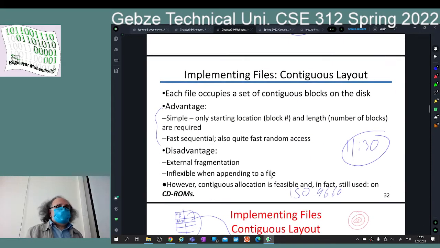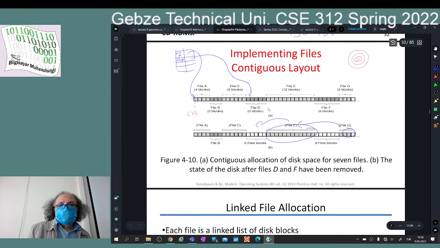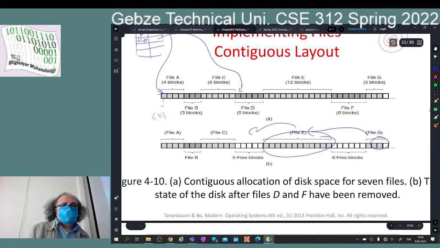And we said that whatever your file system is, you need to store your files in your disk. So what are you gonna do? Either you are gonna use this contiguous layout. We talked about it. We said that we like it because it is very simple. You just contiguously store your files one after the other, no space between them. The problems appear when you delete some of the files and you get the fragmentation issue.